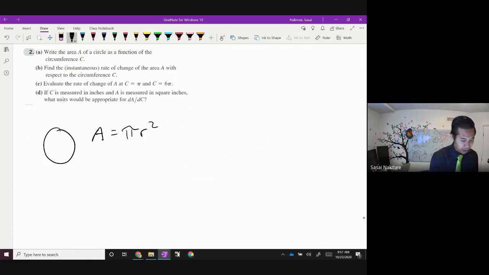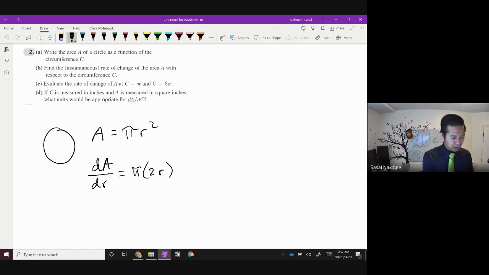You can compare, right? If you take the derivative of this with respect to r, you'll get this guy. By the way, if you take the derivative with respect to r, the notation is dA over dr, which represents the change in area over the change in the radius, right? And that's going to be equal to pi times 2r, right? So ignore that question up there. Just have a look here.